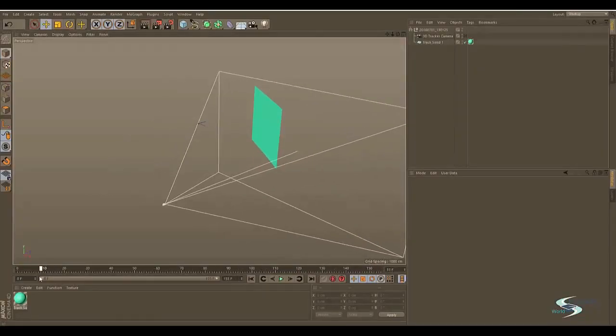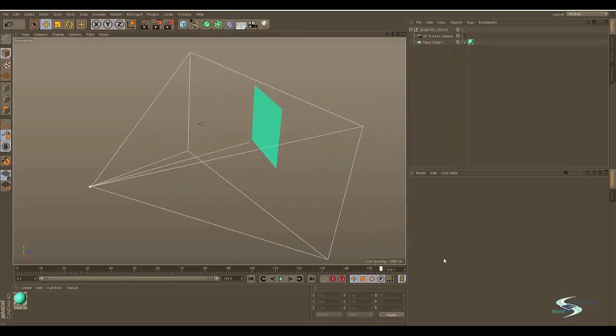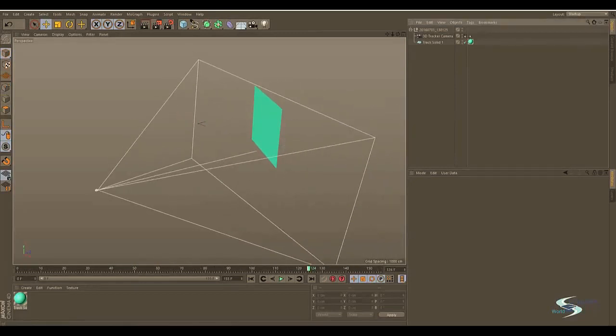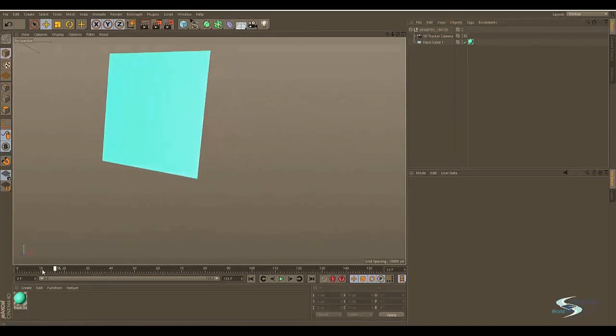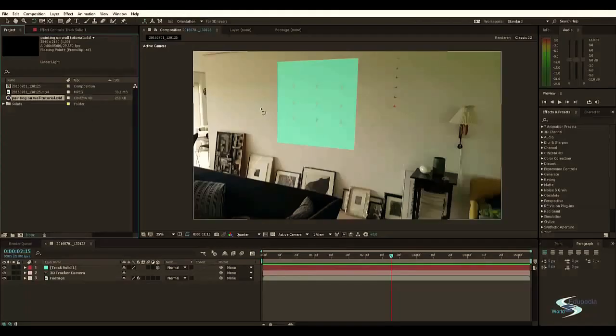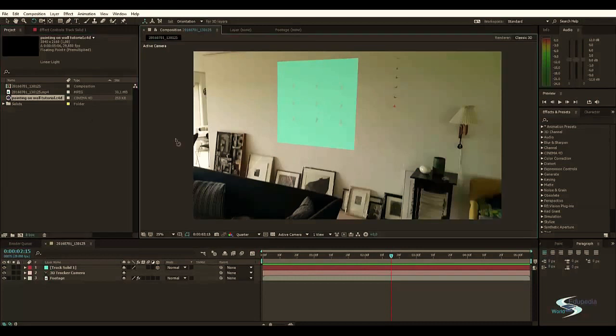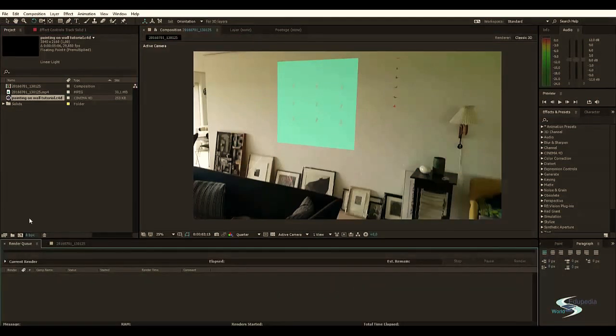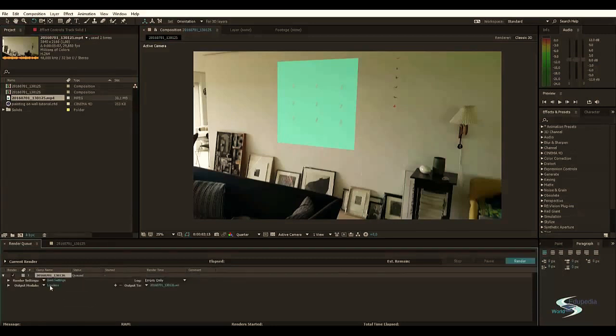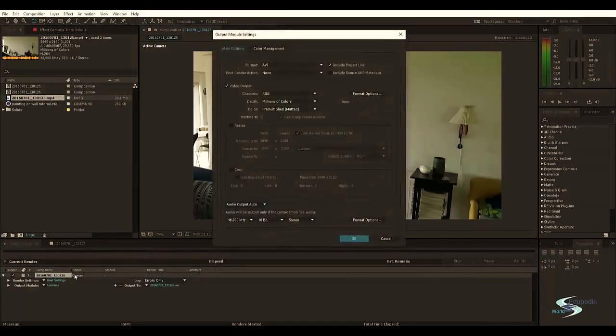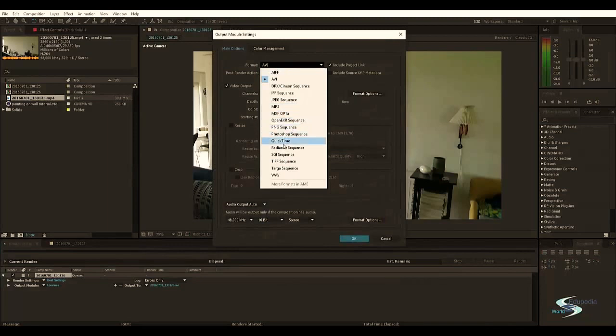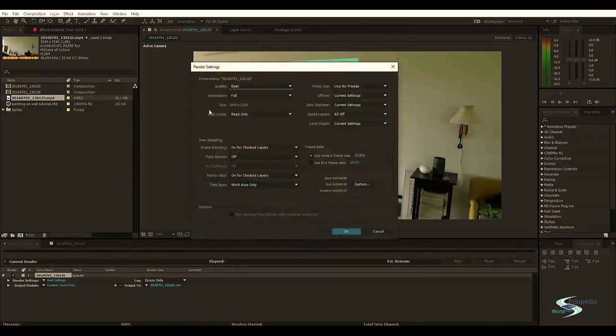No, enough about that. So as you can see, we've got this tracked camera, but we can't really see what's going on. We can't see the video behind, and that's actually quite nice. So what I will do is that I'll open up the render queue, take our video and just drag it in here, and then I'll change the settings. I'll set it to QuickTime, hit OK, and instead of having the best settings, I'll set it to about a quarter of the resolution, because this is 4K. It would take 1 billion years for the program to work with that kind of resolution.